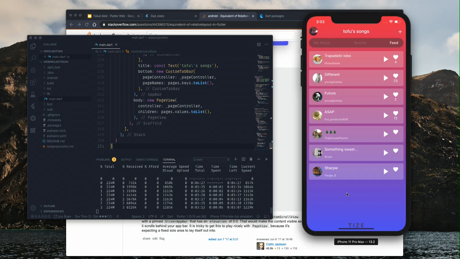But anyways, going back to hot reload, this is the type of stuff you can do. You can do very fast, rapid application development. And this is the same type of stuff you can take to the web, right? When it's fully ready, you'll be able to do all this. But what I recommend is, if you haven't explored Flutter, if you're thinking about learning something new, you can learn Flutter very quickly, right?